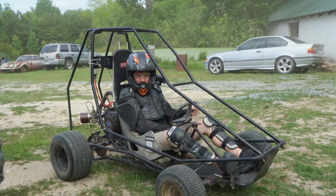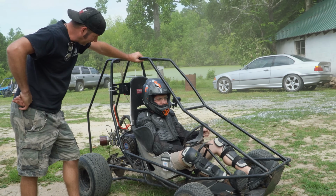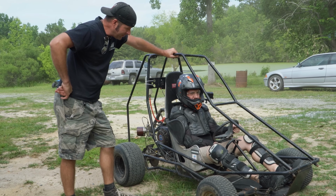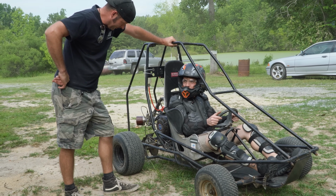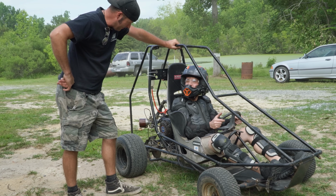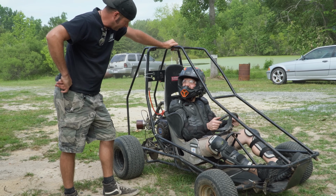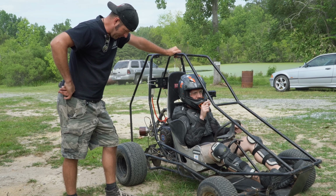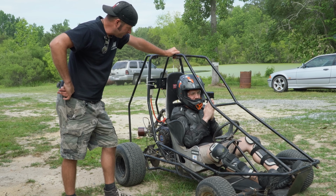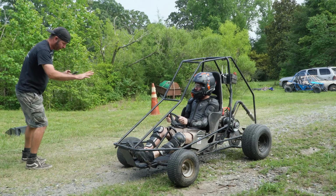This is an absolute monster. Yes, it is. It's a drift machine. You're in the pedal, and you're up in the RPM band, and you run out of wheel speed, and you just floor it, and you have twice the wheel speed. It's crazy. This thing's turned out pretty good. So I'm gonna do a warm-up lap, and then a lap as hot as I feel comfortable with, because this is insane.